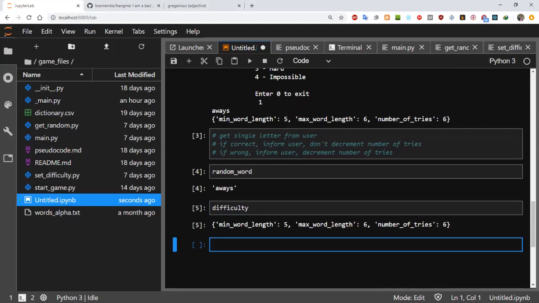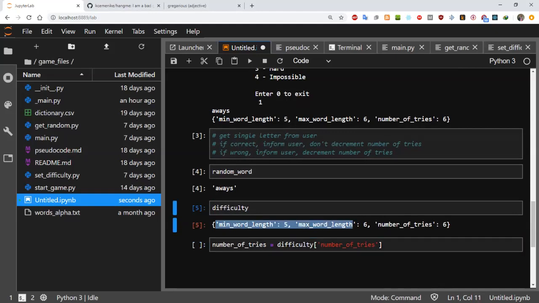At least we know that, let's initialize a variable called number of tries. Since difficulty is a dictionary, we can just use, we are trying to extract the number of tries. Remember, we have used these two comfortably in our get random. So the one we are using now is this last one.